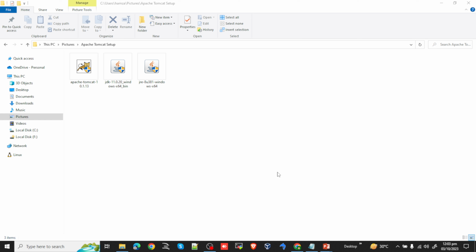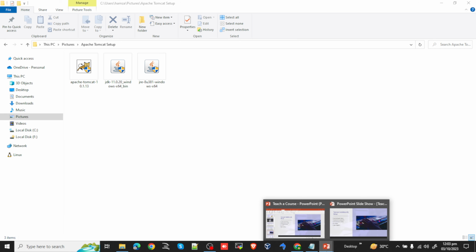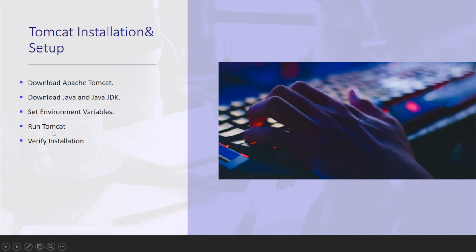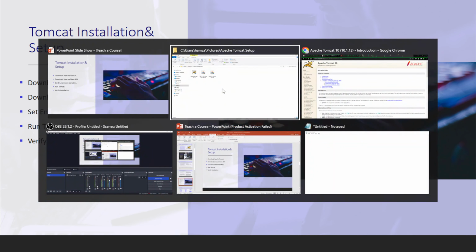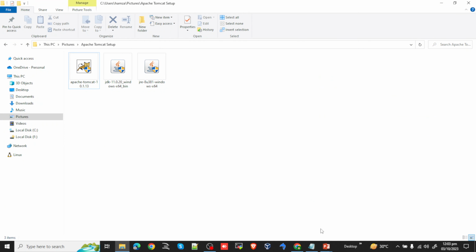Now the next step is the setup of the environment variable inside our Windows machine. To set up this environment variable, we have to follow a simple two-step process. First, we have to set the environment variables, and we have to set up two variables.